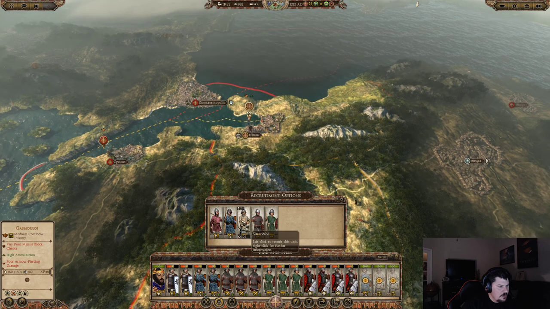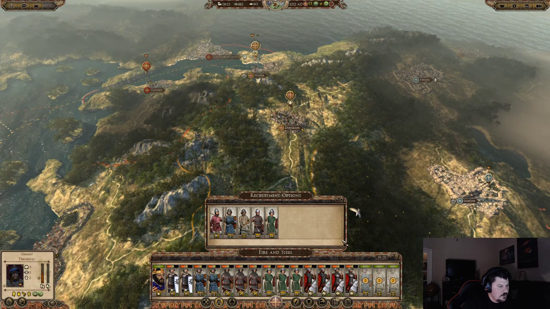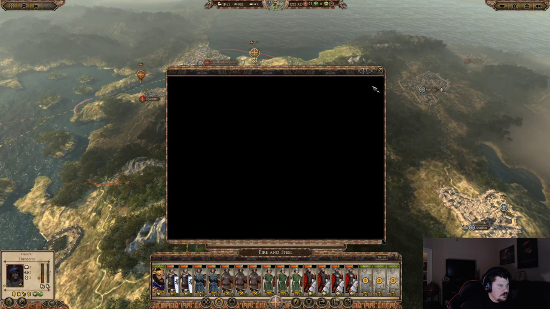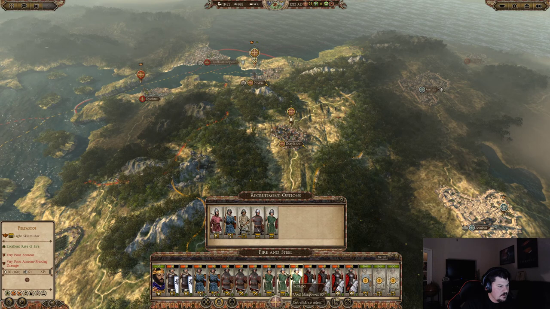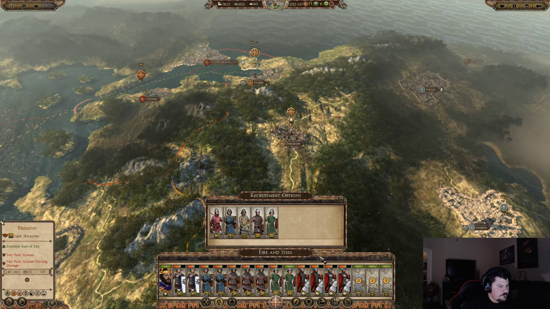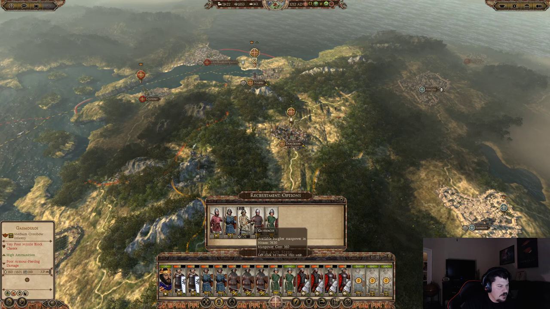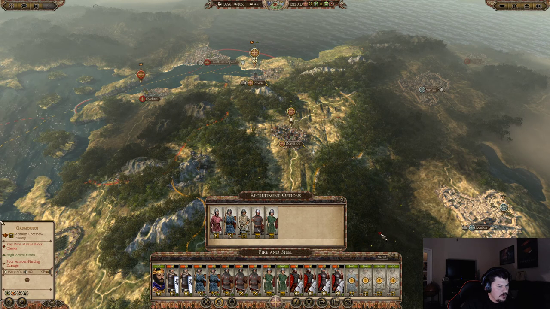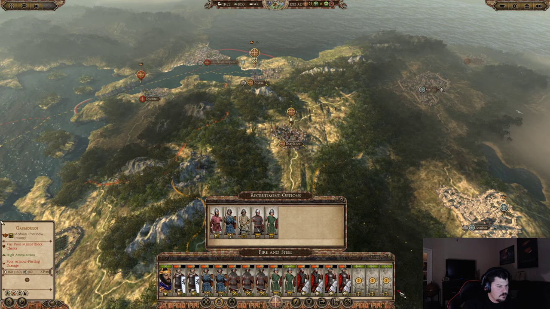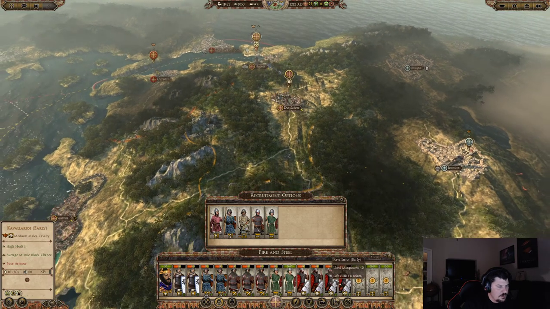Actually, these are javelin guys. Let's get rid of one of these, so I can find them. There we go. Let's hire another one of these. Got plenty of infantry. Crossbow.